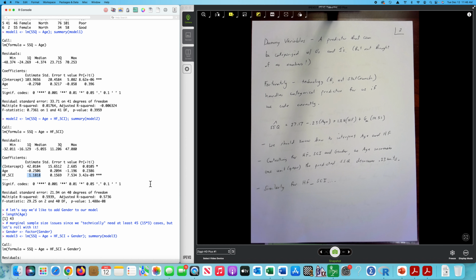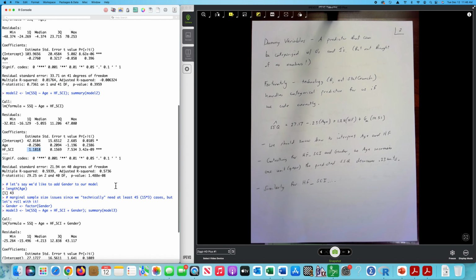But when we have a categorical predictor, we create things called dummy variables, and dummy variables are just when a predictor can be categorized with zeros and ones, but not thought of as numbers. Not like no apple and one apple, not like a count, but zeros and ones more as placeholders. Now, fortunately, technology handles categorical predictors for us if we make the coding correctly. This works very nicely naturally in R. In StatCrunch, we got to work a little harder, but it's not a major undertaking.